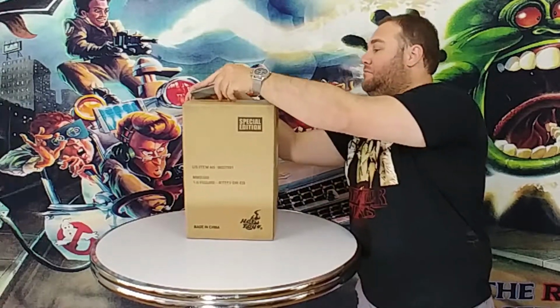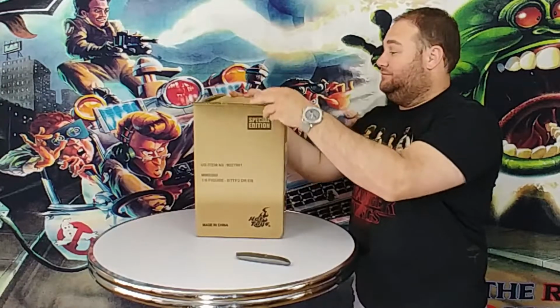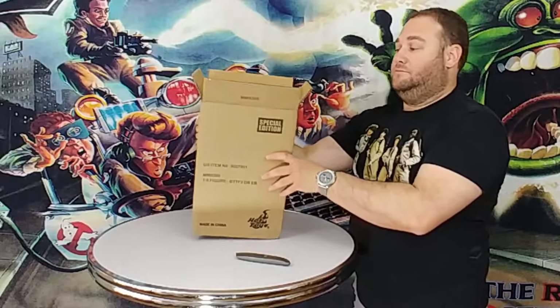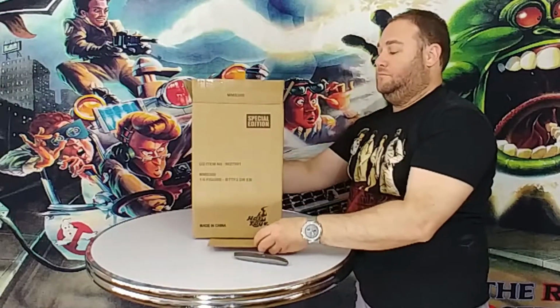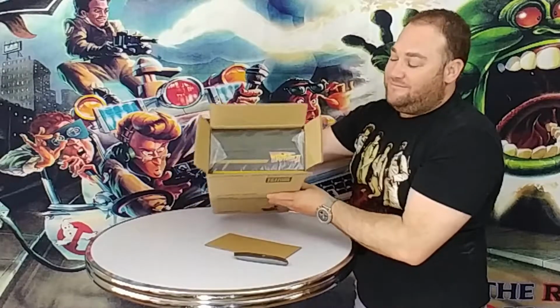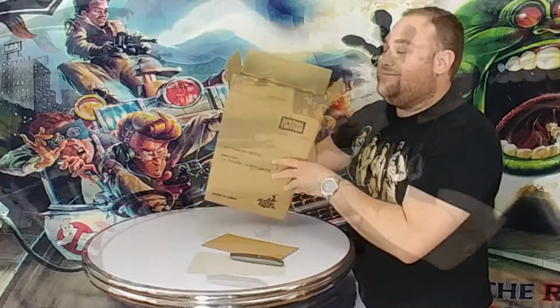Now we're going to take our blade and cut safely along the top. They did put an extra piece of cardboard to protect the inner packaging from being cut. That's for all you collectors that can't wait to rip this box open and free the Doc from his cardboard prison. This guy here loves that smell of a long-awaited pre-order to finally have arrived.